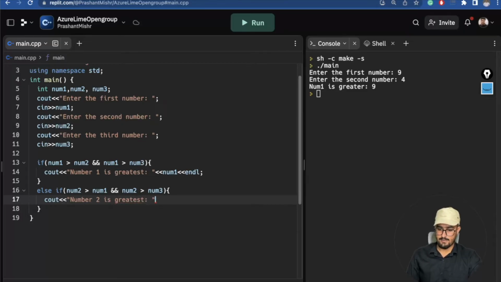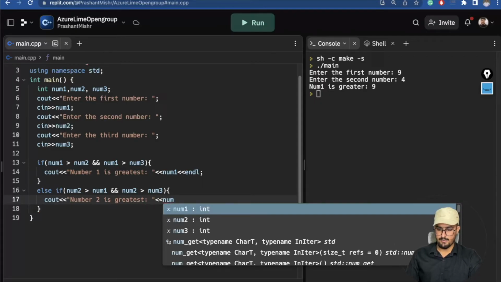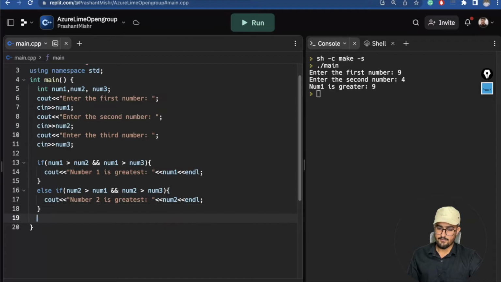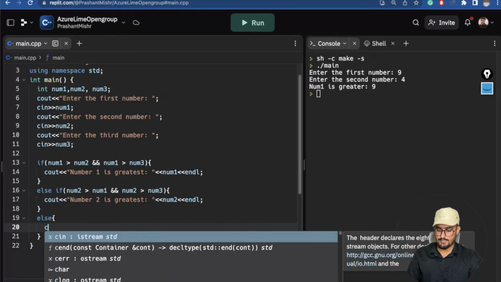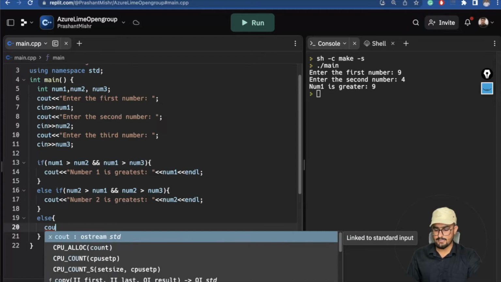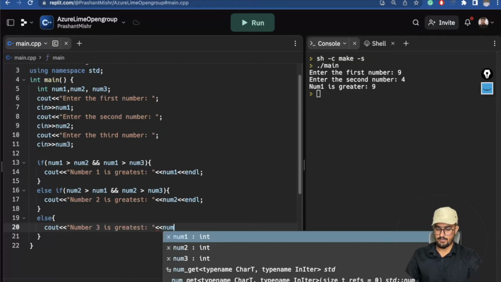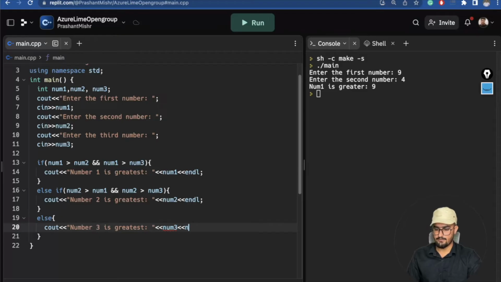Okay, and here we will have num2 is greatest and we'll write endl. Cool. And if num1 is not greatest, num2 is not greatest, what will be the greatest? Num3 will be the greatest. So we can quickly go ahead and write this in the cout, that my number 3 is greatest. We can have that num3 printed over here, and then we will go ahead with the endl.